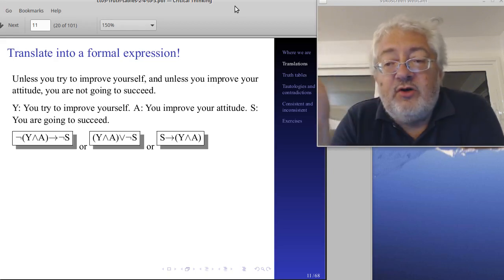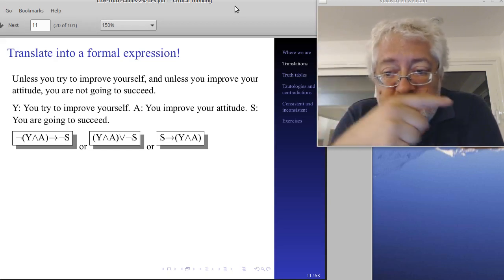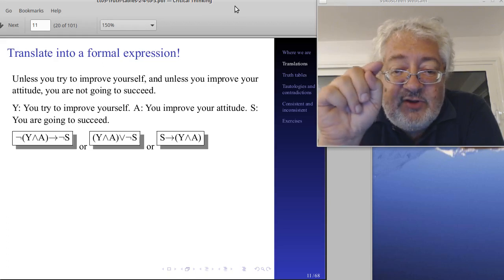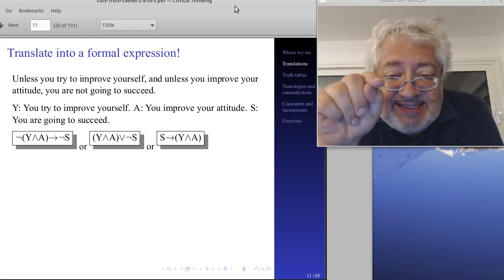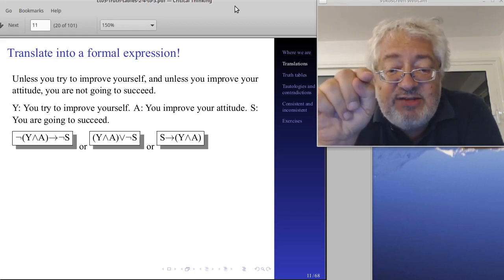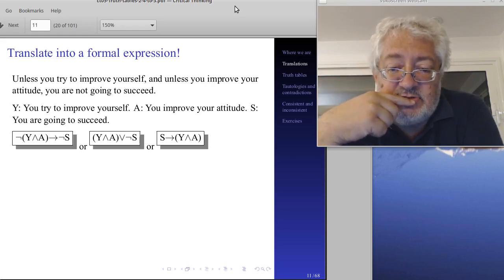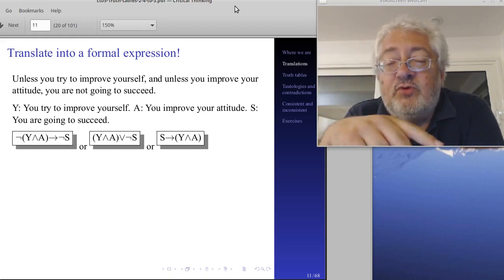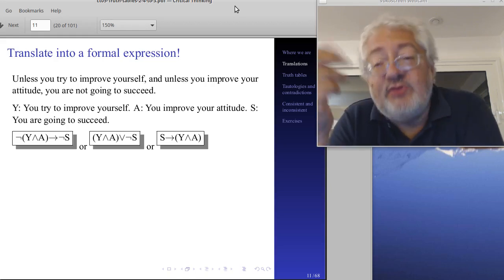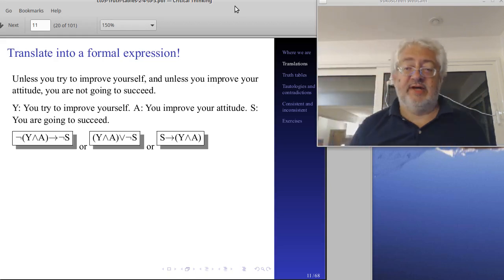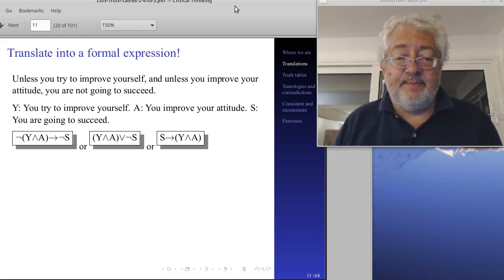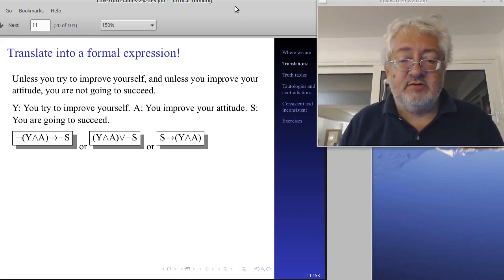Or you can also take the one on the right: if you succeed, then you have improved yourself and your attitude. Because if you had not improved them, you would not succeed. So if you succeed, you know that you have improved them, right? This turns the thing around, but it is equally correct. Makes sense, and you can also write that.